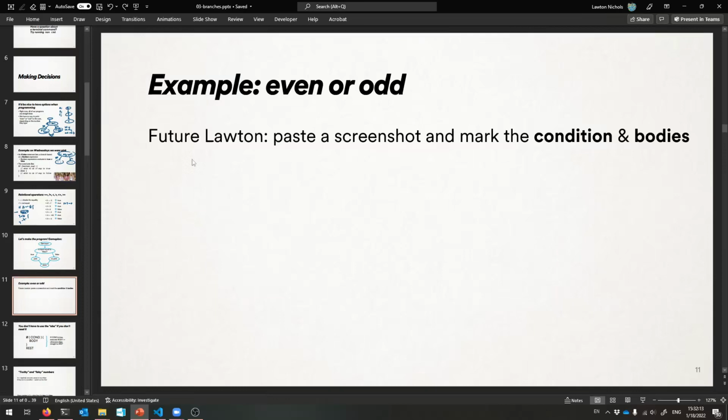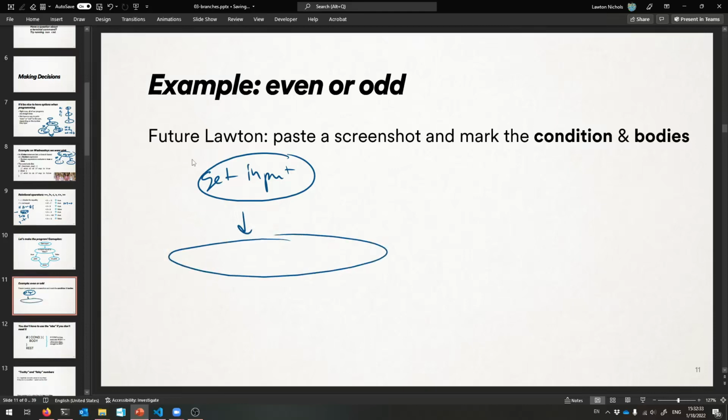All right, so let's make a program that checks if a number is even or odd and prints out whether or not that is true. Okay, so back to a game plan, right? So we want to get input, get a number from the user, and then we want to check if it's even or odd. So we'll think about what that means, what to do there. If it's true, we want to print even. If it's false, we want to print odd. So I'll just put quotes there.